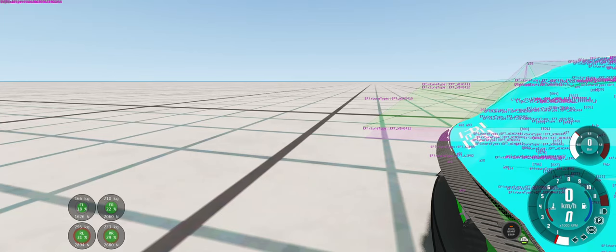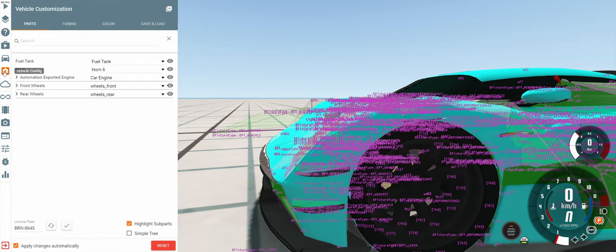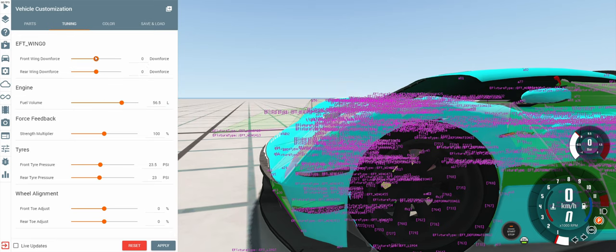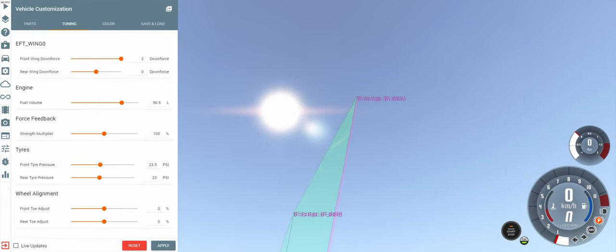Now, coming back to here, we're going to hit Control R to reset the car. Then we're going to come over here to vehicle config and tuning. Now, currently we've set it to 0 extra or negative downforce. We're going to go to the front wing and we're just going to show you what happens. So we're going to hit that and we're going to hit apply. And now you see that the wing is really super high. Now, that's why I said that you don't particularly want to have that.